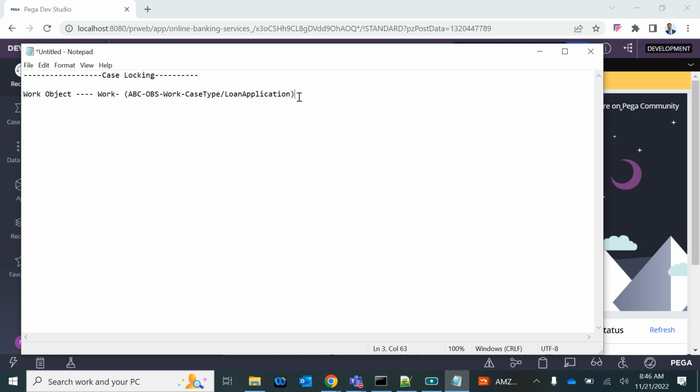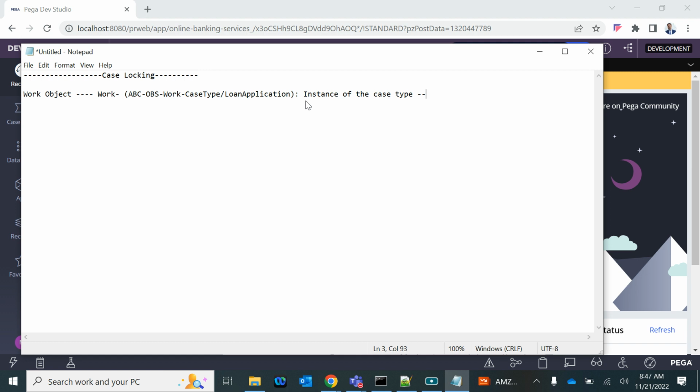Now we have been learning about this, right? That every class in Pega could be concrete or abstract. If it is concrete, it can have instances. We talked about case type and cases in Pega. Case type is the skeleton of the case, the definition of the case, and the case is a runtime instance of that case type. So the work object is essentially an instance of the case type. It's runtime data of the case type for one particular use case.